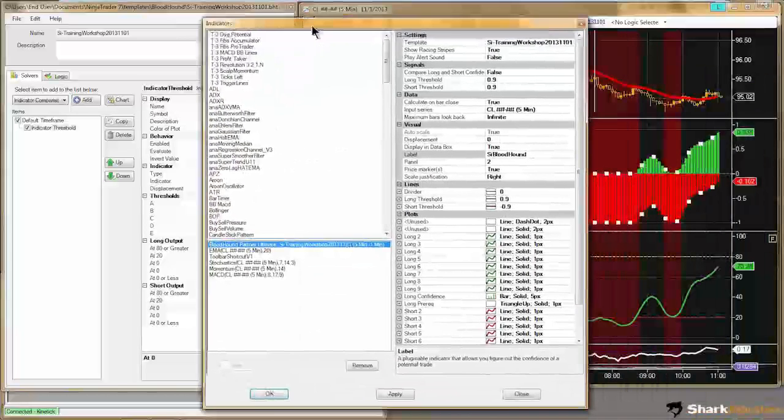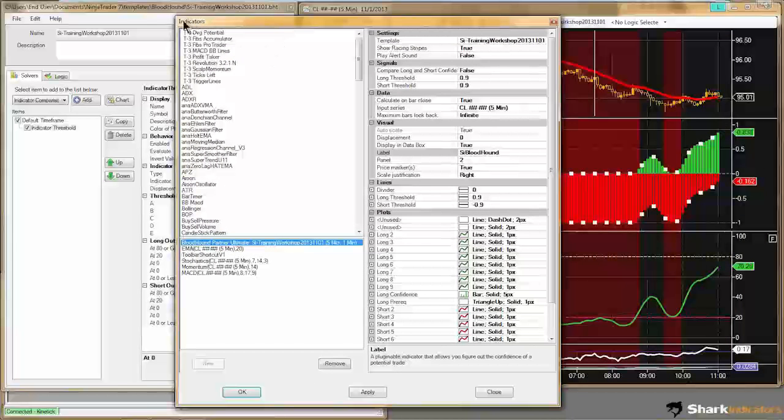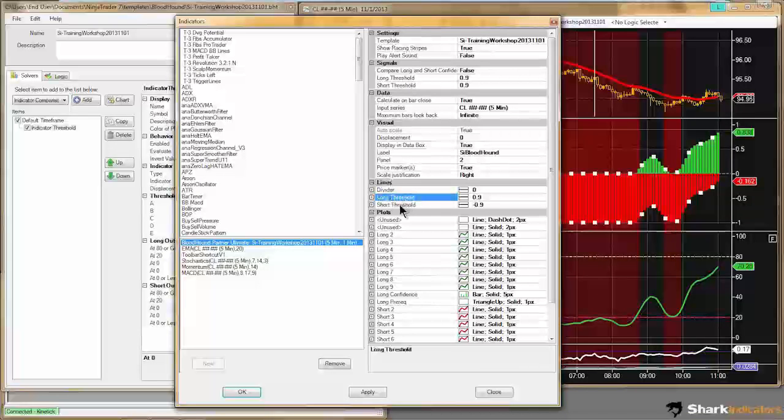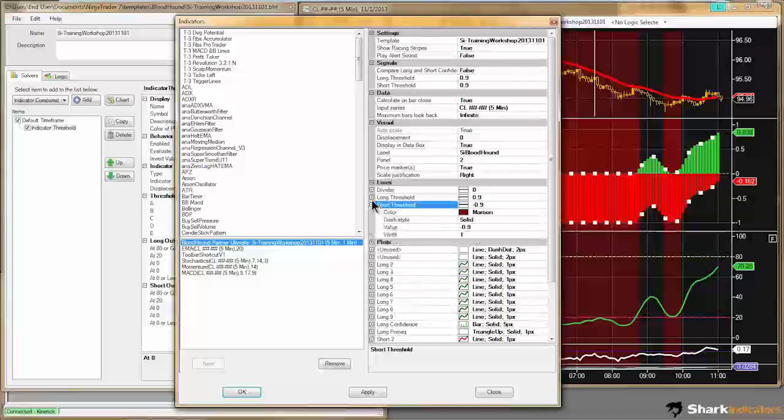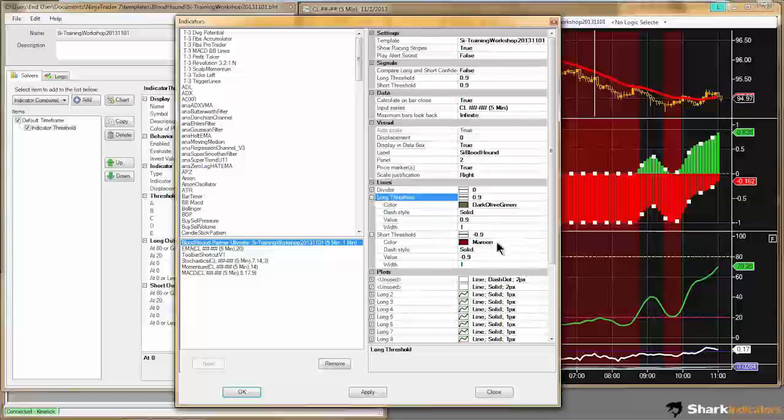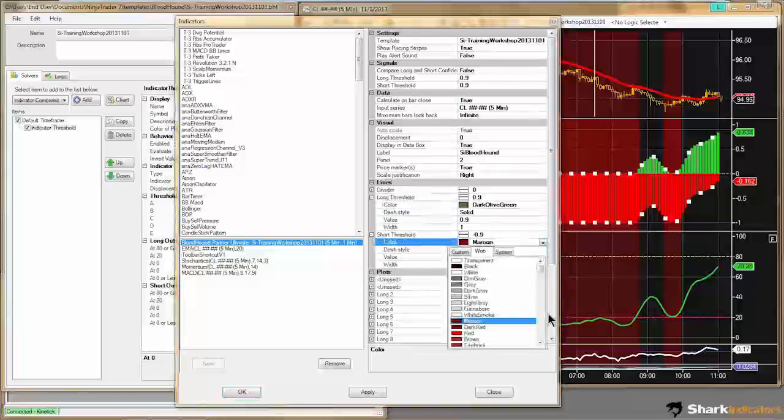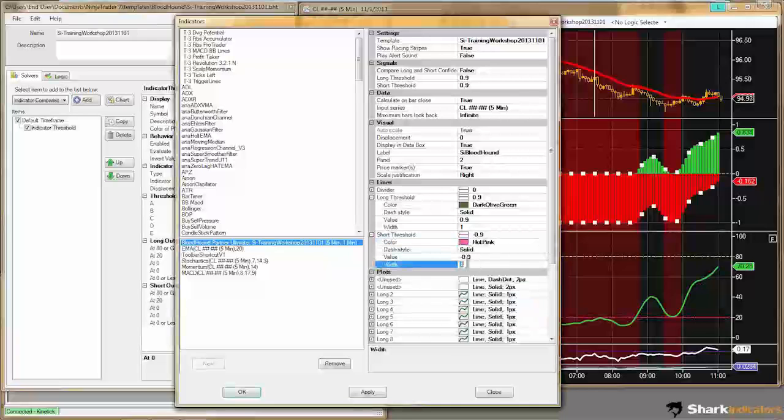I opened up NinjaTrader's indicator window, and it's already set to BloodHound. In the lines section, you can see we have a long threshold and a short threshold. I'm going to change these colors and make them easier to see. How about hot pink? I'll make them a little thicker.